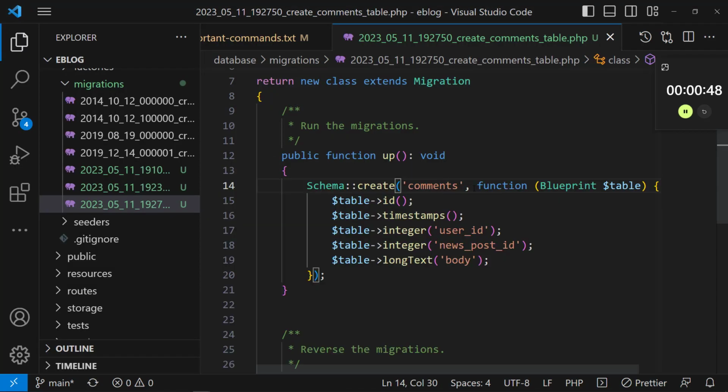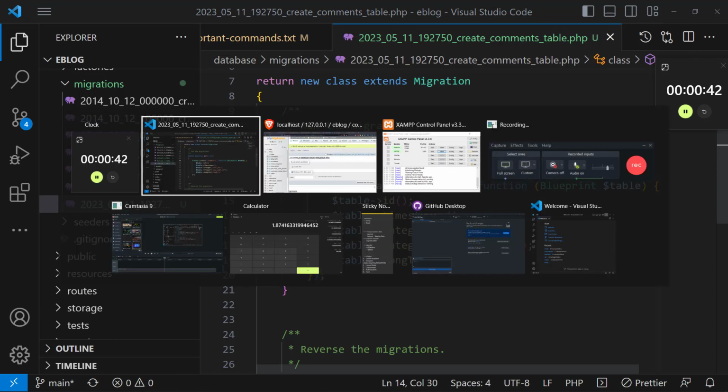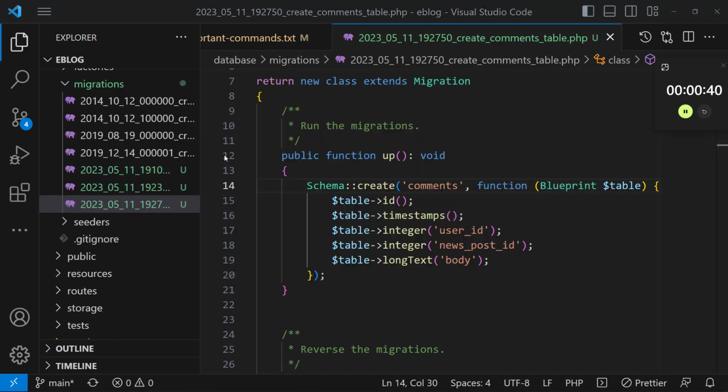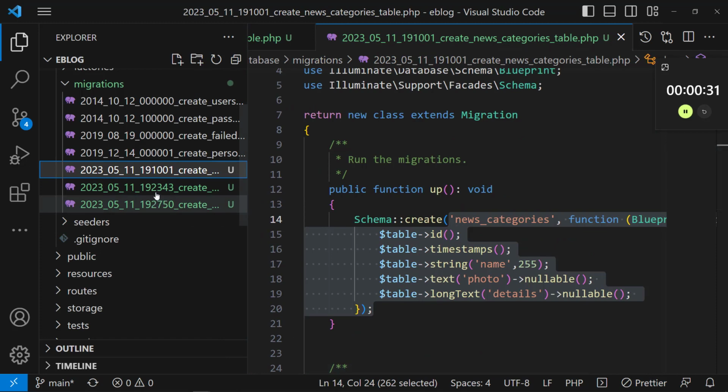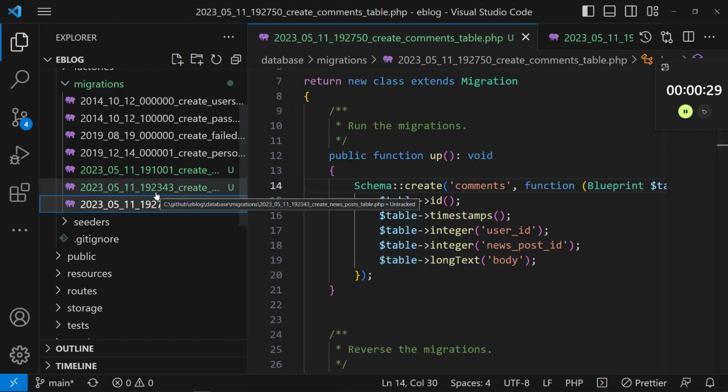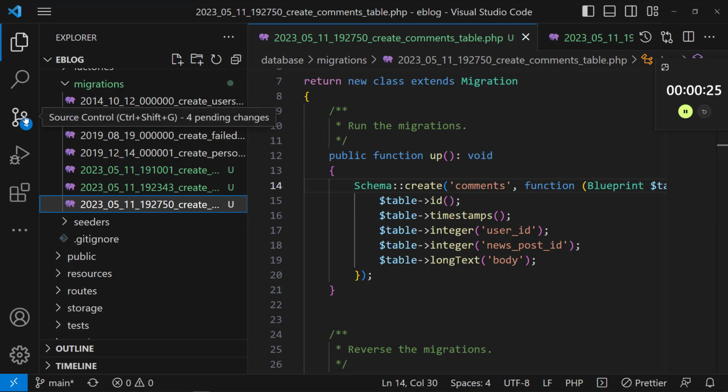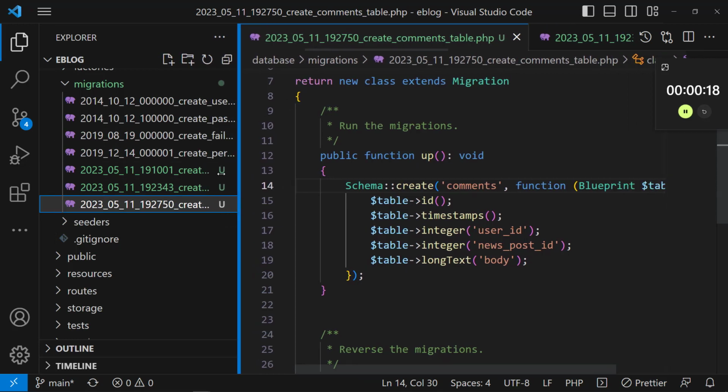So the next thing is to create the models, and we're going to do that in the next video. So I hope you've understood how to create migrations. You've understood the meaning of migrations. I hope you've also tried to do it. If you got stuck, don't give up. Go ahead and try again. And I hope you've also learned how you can connect your database with your Laravel project. So that is what we've covered today.